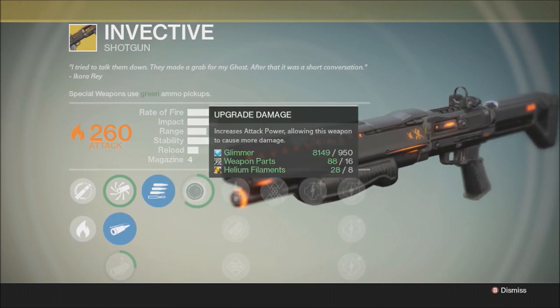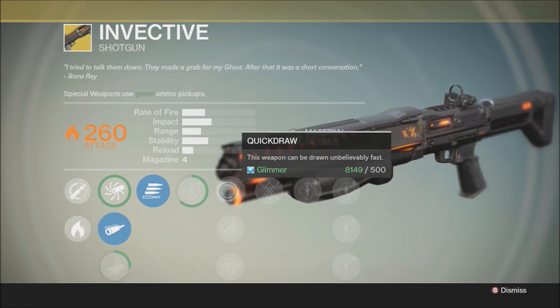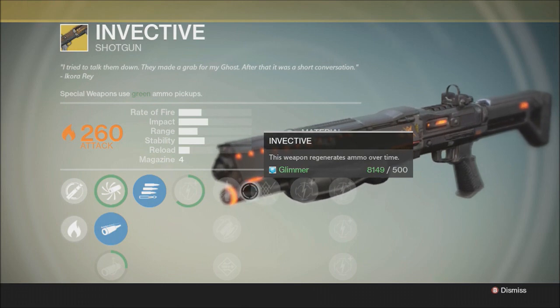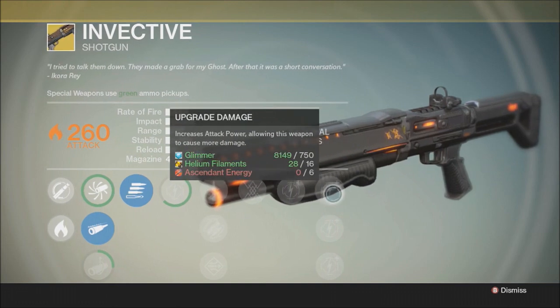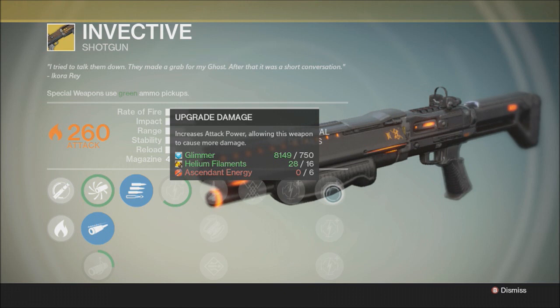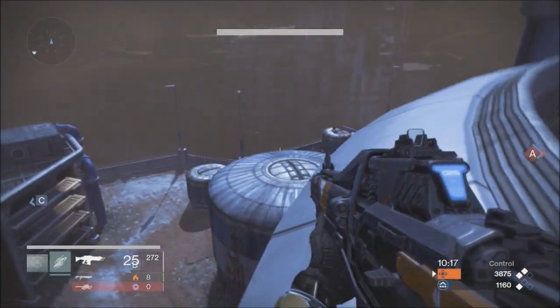And that comes in handy, although you normally try to reload. And right here, here's the kicker. Who cares about quick draw? Right here is the kicker: the ammo regenerates over time. That's a really big thing, so you don't have to reload all the time when you get it upgraded that far. I'm pretty sure the ammo just comes right back into the clip.